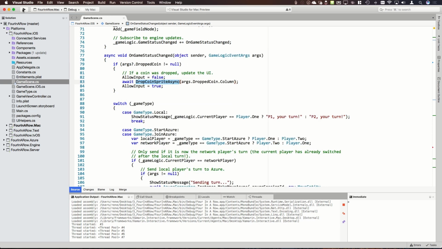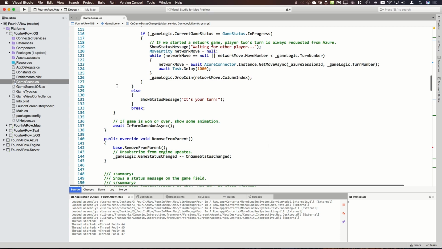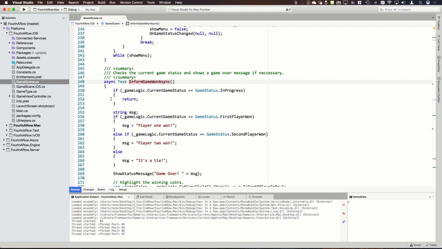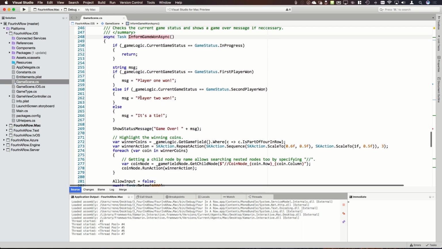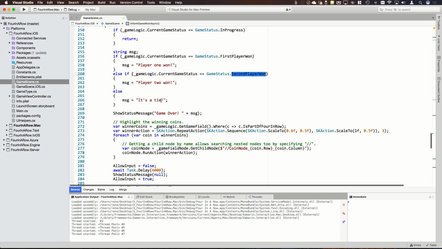So what was going on there? How did we make this animation? Well, again, it's all in reaction to that event. We skip over this here for a minute. We have an async method here, import game one async. Let's jump in there. And here we just ask the game logic: did the first player win? Then output a message. Did the second player win? Let them know that the second player won, or that it's a draw, that nobody has won. We show a status message.